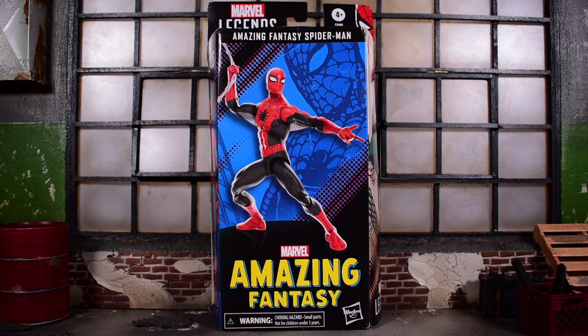On June 5th, 1962, a comic book by Stan Lee and Steve Ditko called Amazing Fantasy number 15 introduced Spider-Man for the very first time. That was his first appearance, and this is that action figure based off of that first appearance. By Hasbro, this is the Marvel Legends Amazing Fantasy Spider-Man figure.